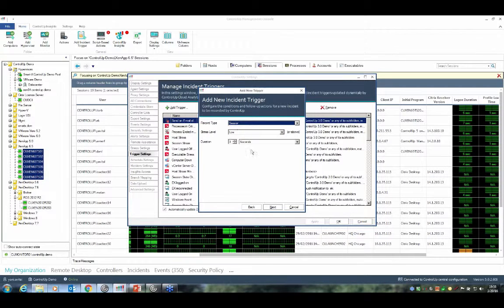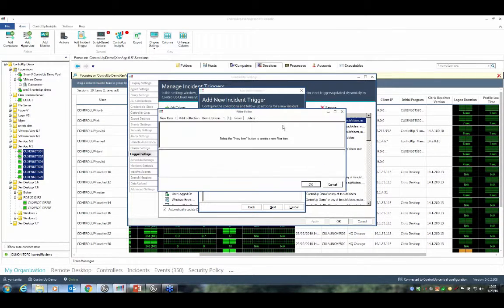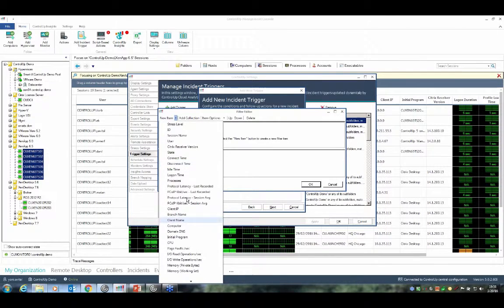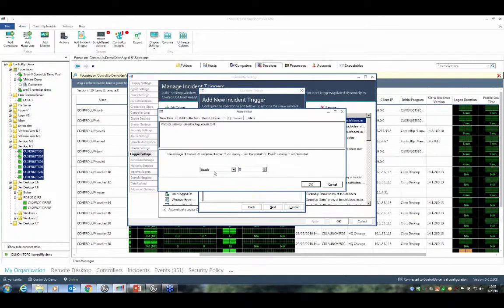I'm doing it fast because we're running out of time. One of the criteria you can add here is the protocol latency column, right? The average. You can say if this is greater than 100 milliseconds, I can go ahead and create a trigger and send me an alert or whatnot. So it's fully supported.